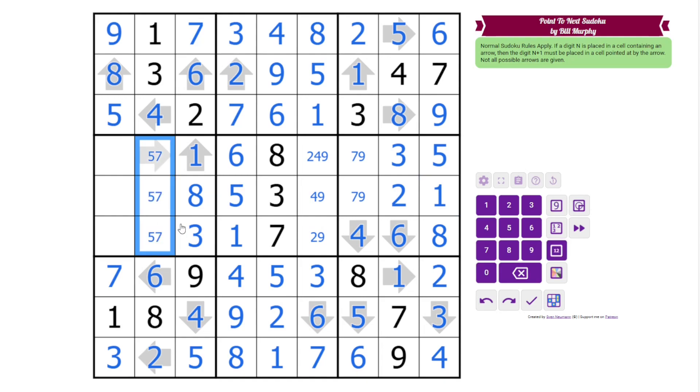These are 5, 7, 9. Now we know this is not 9. This could be 5 or 7 because it's pointing at both to the left. This is 6 and 8. This is not 7. This is not 5. And then here we have 2, 4, 6. So we get 2, 6, and 4 from these.